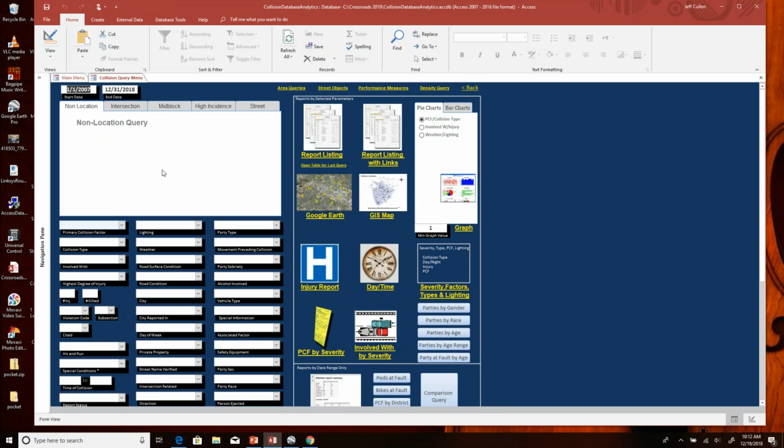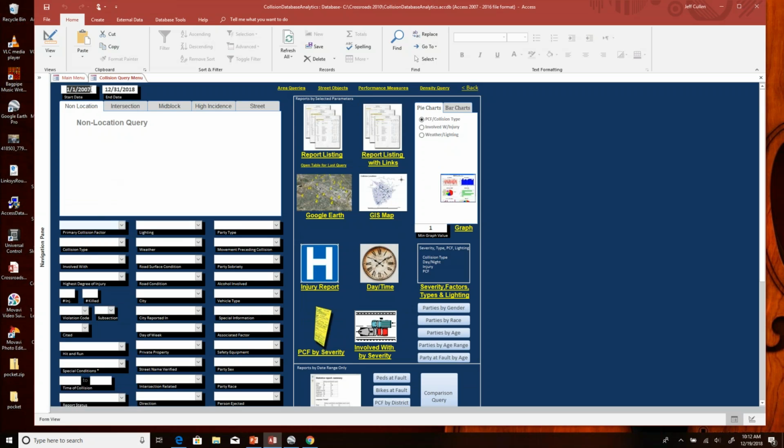Alright, here's our query menu for our collisions, and it's divided into three main sections. Over here in this section are the different types of queries you can run, and each of these icons or pictures has a different query that it'll run, and some of them run differently depending on what you've selected over here too, but you'll see that as we go. In this area over here are the filters that you can use to limit your queries by, and these apply to all of the queries over here except below this line where it says queries by date range only, and those are queries that only apply to the dates.